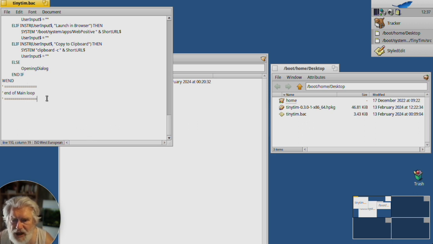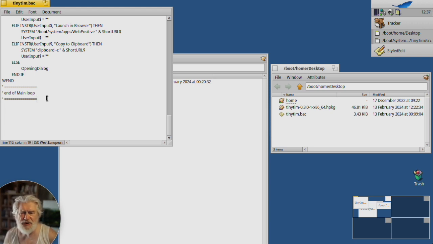About 110 lines of code. Now I cheated a bit. I used system calls to alert. I used system calls to HDialog. I didn't have to make those things from scratch.